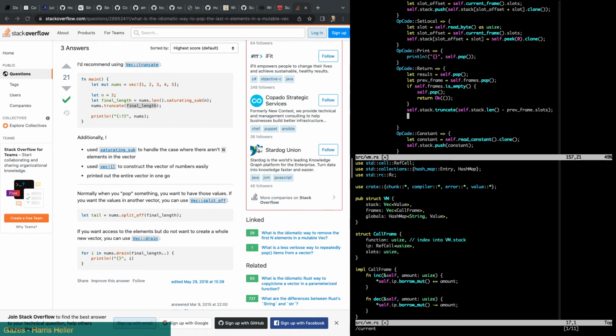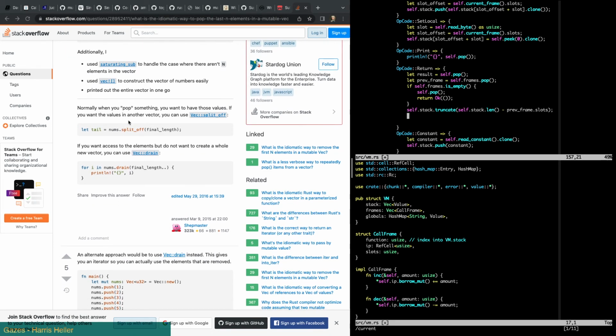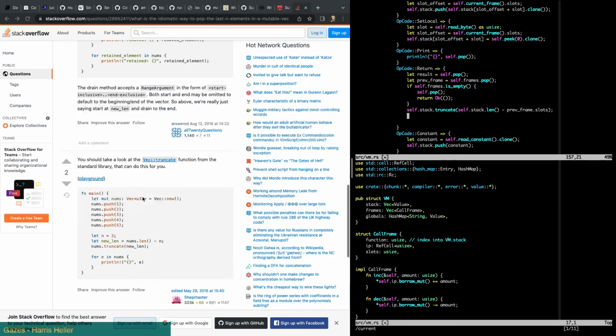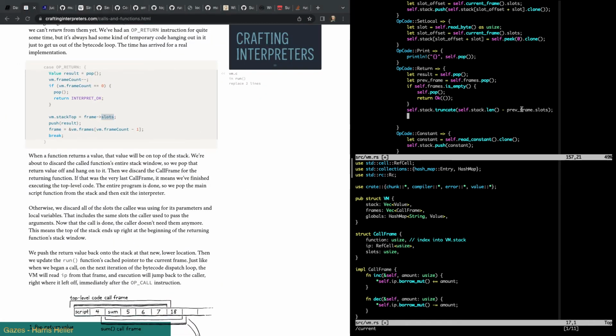I have no idea if that's correct. We might have to do a minus 1 or a plus 1 or something like that. Yeah. Okay. Let's see how close we get with that. And now we're going to push the result back on. Self stack push result. And current frame is already set. We don't have to worry about that. We don't have to do a break statement.